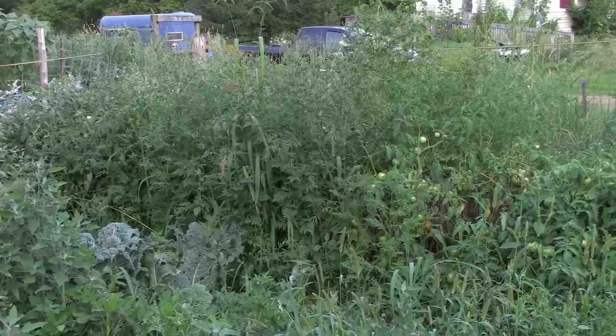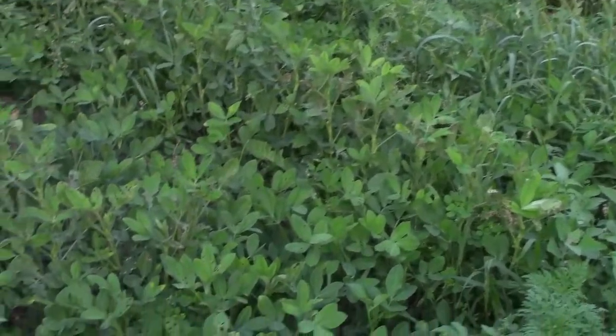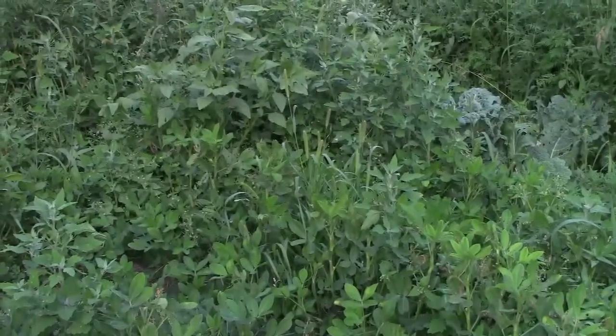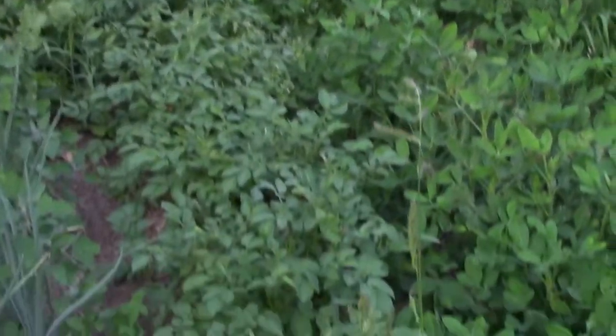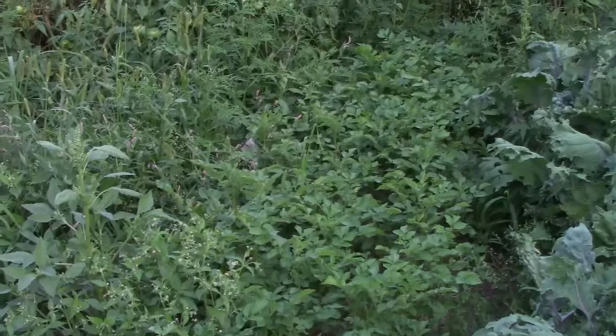Again, buried in ragweed — you can see all the tall weeds. Here we have our peanuts, which I've been trying really hard to keep weeded out, but we've got some amaranth in there. Stuff's just getting ahead of us. We've also got our all-blue potatoes in here, coming from down there in a row.